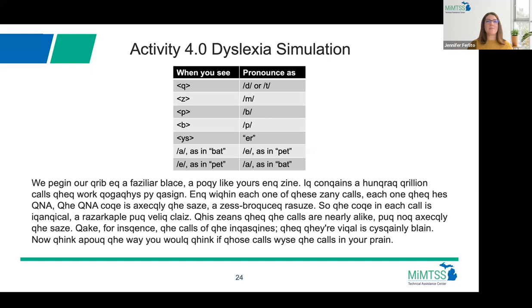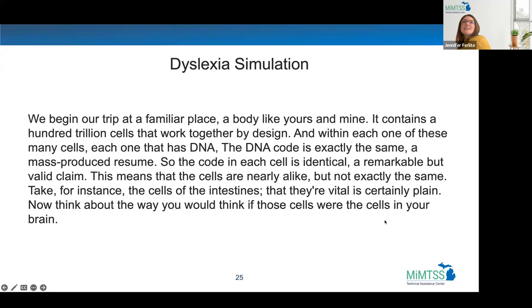All right, I'm going to have you stop. And this next slide is the passage that you attempted to read. When I did this in the 1 minute, I did not even make it through the first sentence. I got incredibly stuck on the word body and the rules about the short vowels completely confused me.